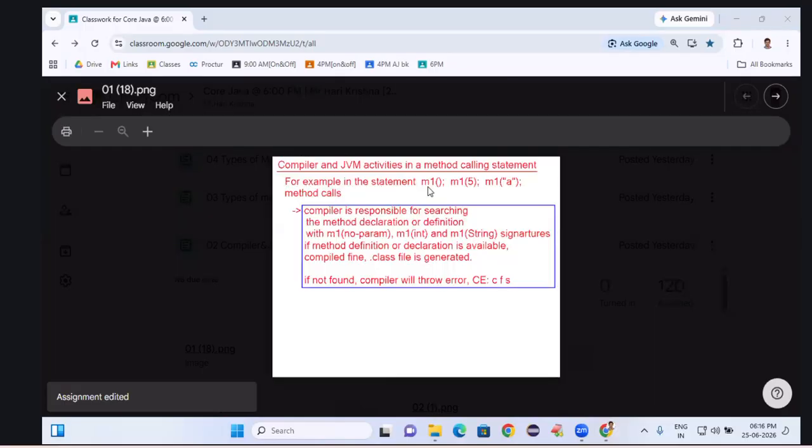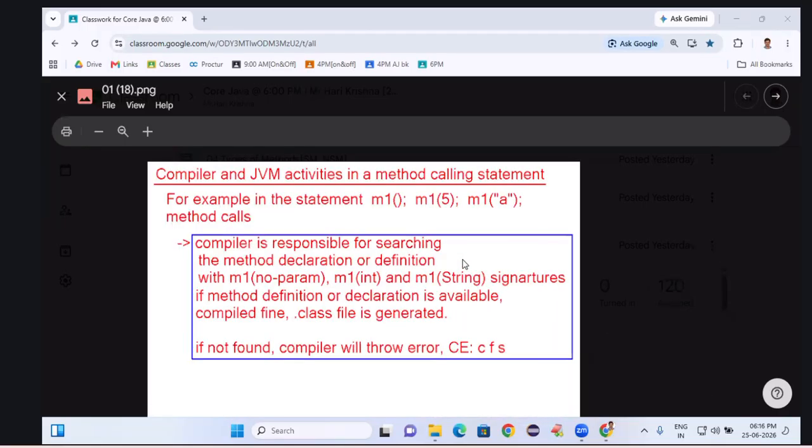For example, in the statements m1(), m1(10), m1("C"), the compiler is responsible for searching the method declaration or definition with the no-parameter, int, and string signatures. Definition means with body, declaration means without body. If it is available, the compiler generates the .class file. If the method is not found, neither declaration nor definition, then the compiler will throw an error.